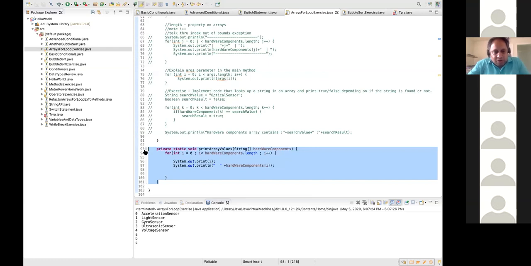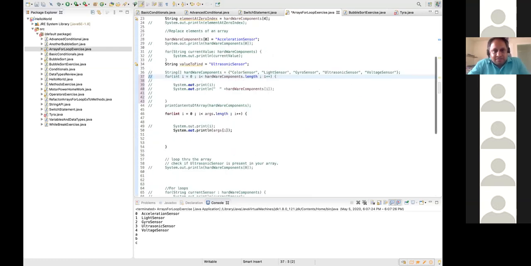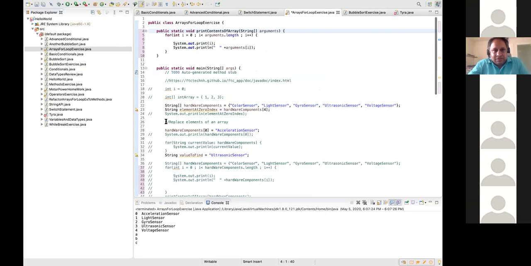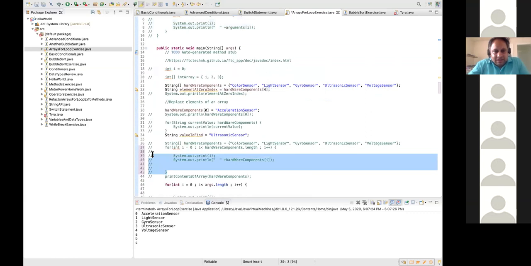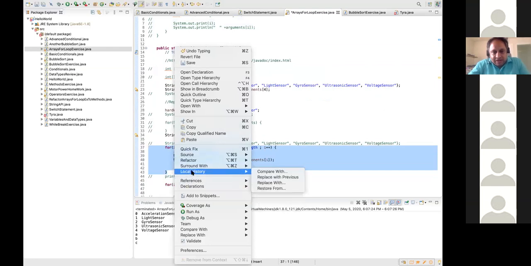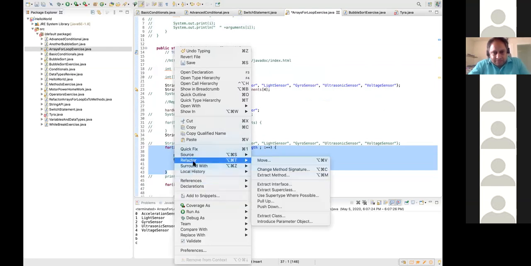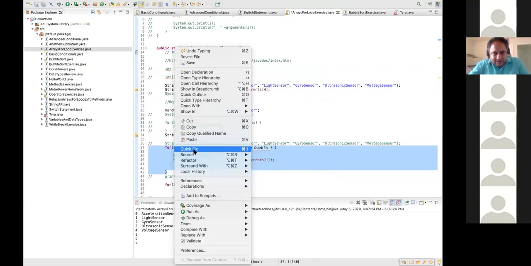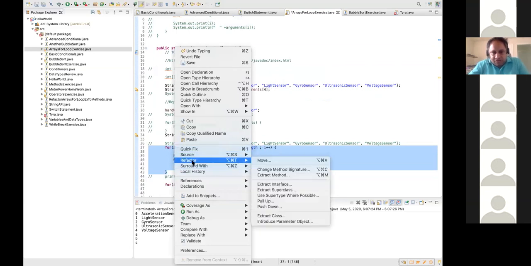So to quickly go over what we did: you comment this out. Let's say I want to extract this to a method. I select whatever I want to extract to a method, right click on this, go to refactor and then say extract method.